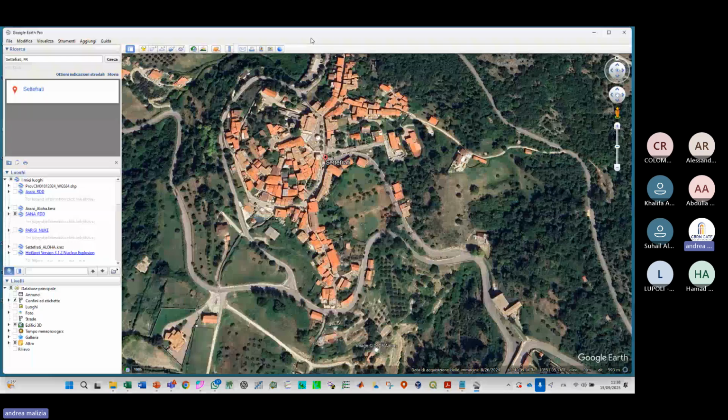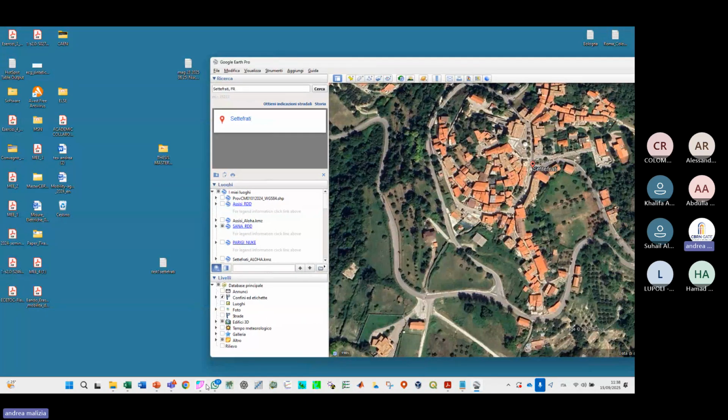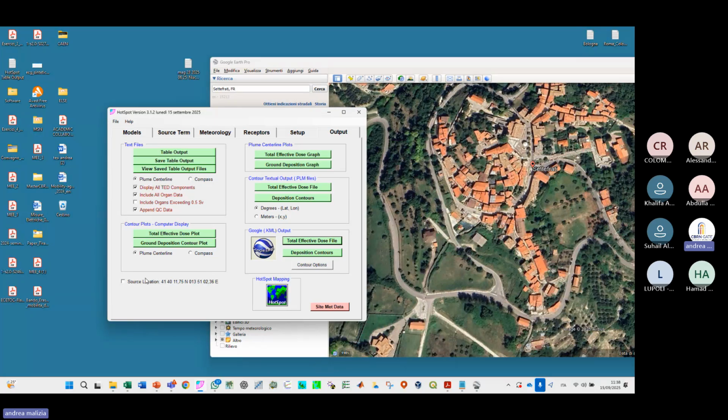So I open Google Earth, set the location, then go on Google KML output and click on total effective dose file.